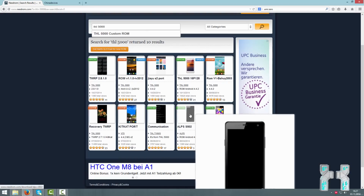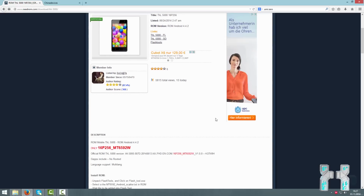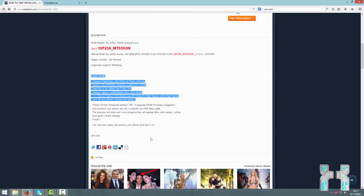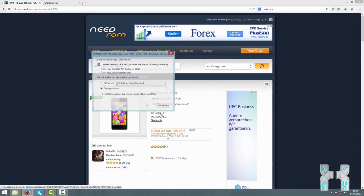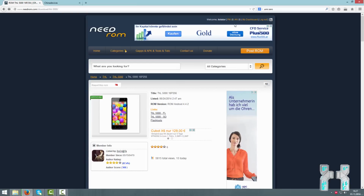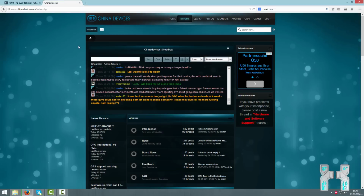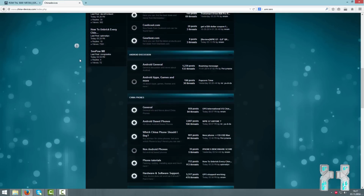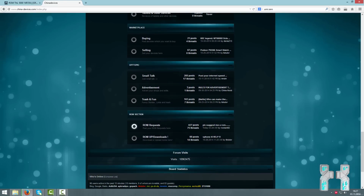Now, if your ROM is not on needrom.com, you maybe have to ask the seller, check out Google, check out XDA Developers. Sometimes it's really hard to find a ROM when the phone is very unknown. There are so many brands in China, it's just incredible. What you can do if you cannot find the ROM on needrom.com is go to chinadevices.com and write a new thread. Just register on China Devices and post a new thread. Maybe someone has the same phone, so that's our help forum. You can go to ROM requests, it's at the bottom, and you can try to post a request and see if someone got the same phone.